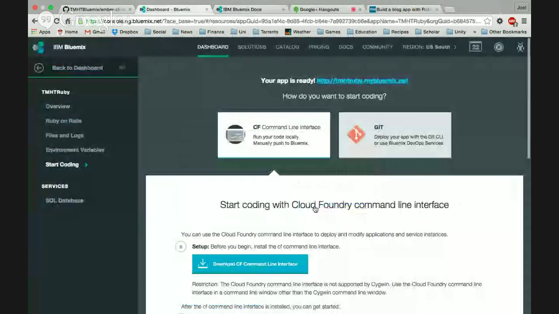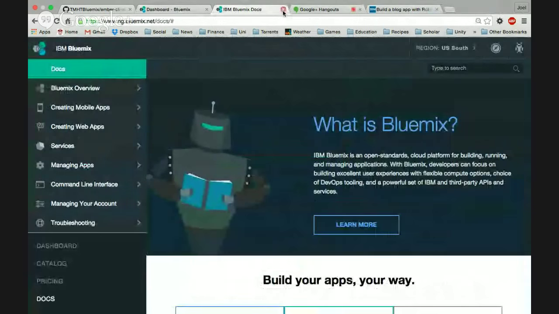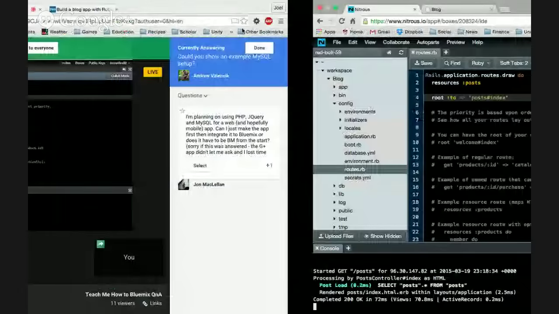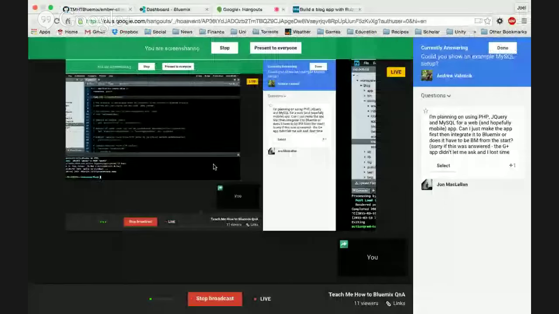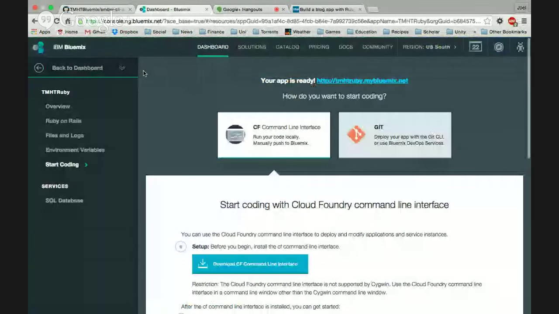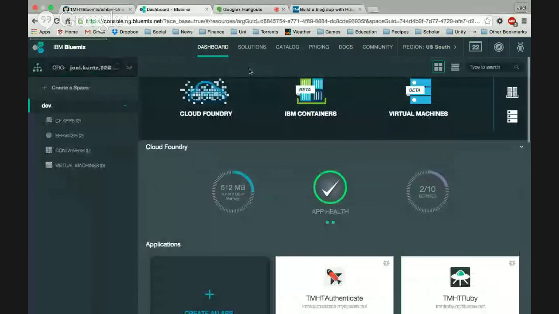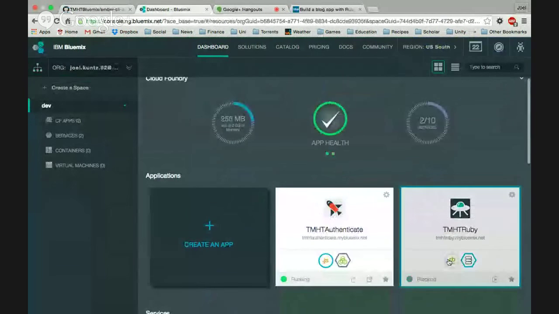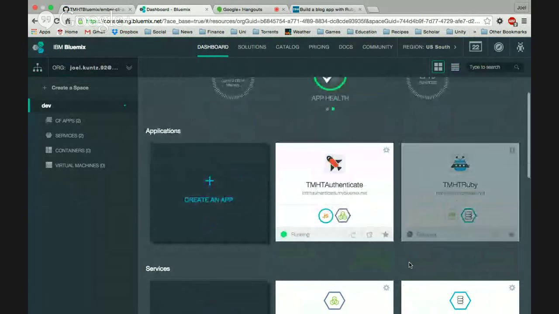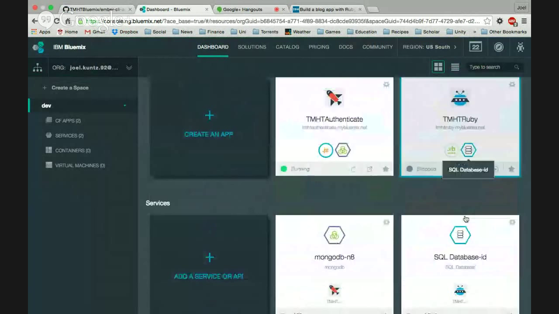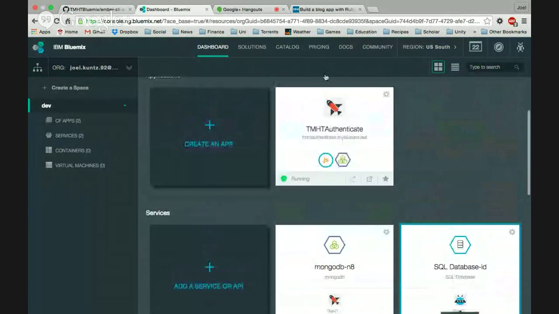So there we go. There's the restage notification. I'm just going to close out that server because we're going to have to come back here in a second. Okay, so I'll go back to the dashboard. We can see that it's blinking for some reason, but we can see that the SQL database connected to it.